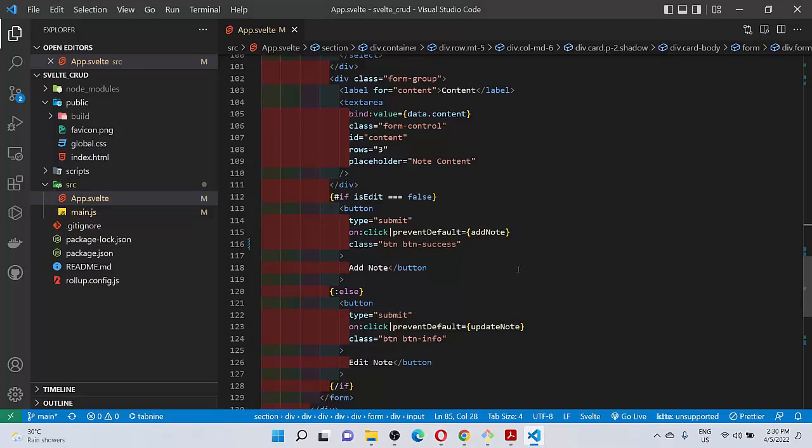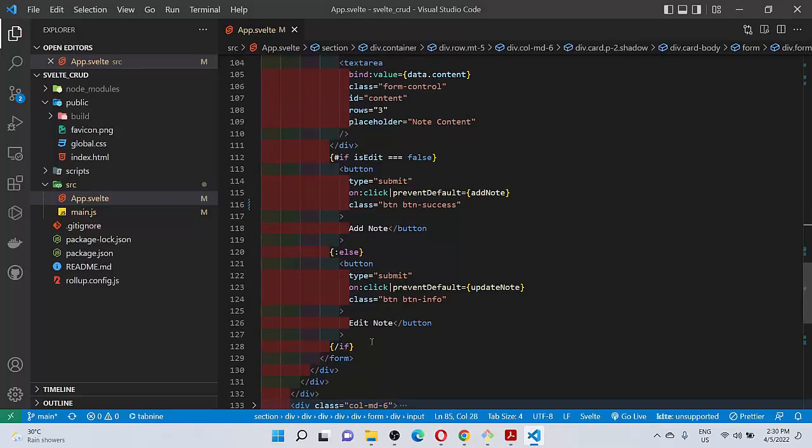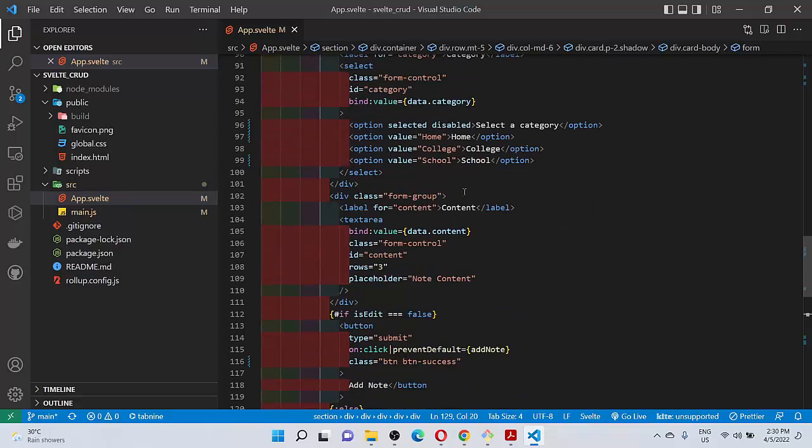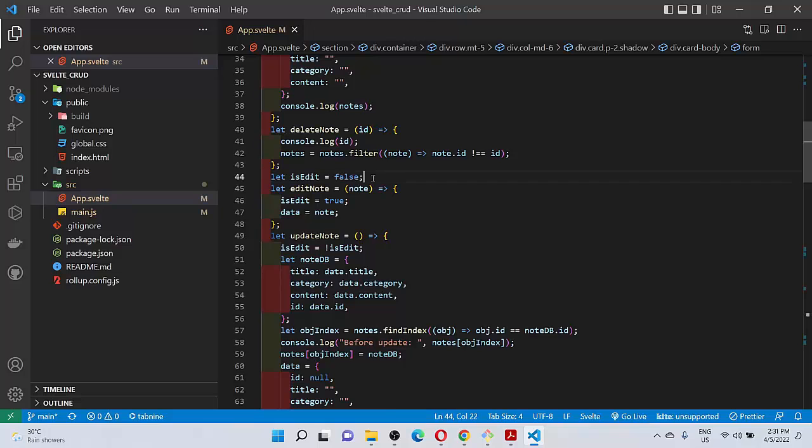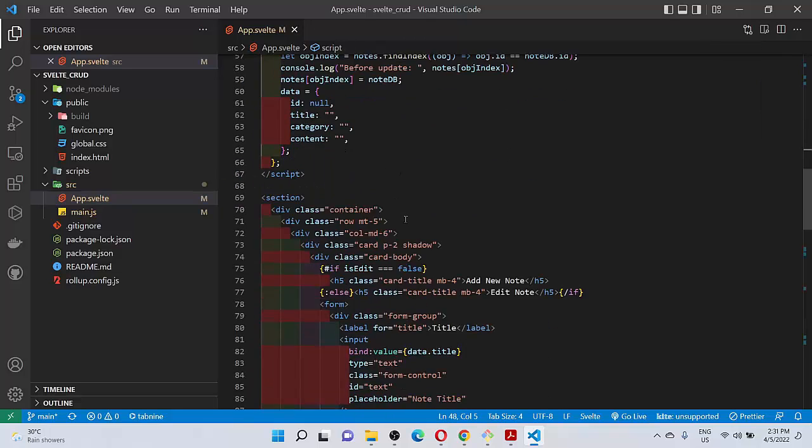So let's go back to the code. That is why this if else statement is coming. So we can see that in Svelte, the if statement is like this. You have to put braces and then followed by the hash key with if, and then you put the conditionals, and then else is a colon with else. This is the structure or the syntax of if else statement in Svelte. So you can further check the documentation on the if else statements. So basically I'm explaining it to you here. So now let's say if the edit is false. So basically the default is edit is false. You can see here we have declared let isEdit equal to false. That is the default value.